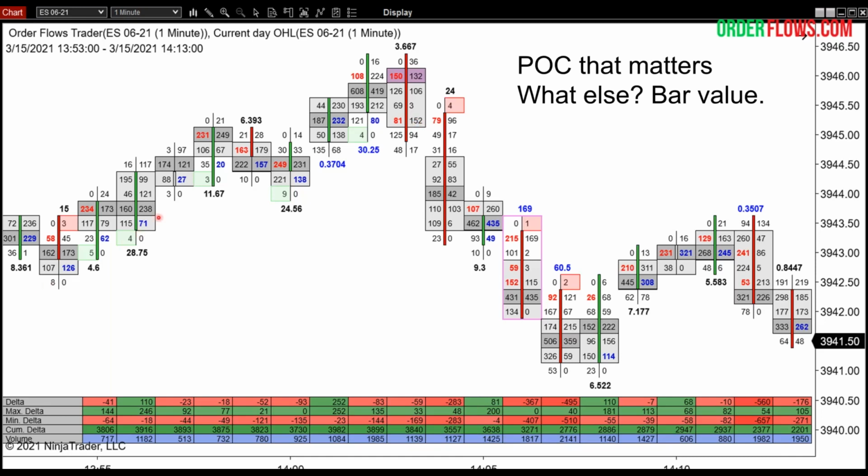Imagine we just have this nice move up, right? Value area is going up for the most part. You do pull back a little bit, then it corrects and keeps going back up. But what if there was a way that you can easily see that, hey, the value in the bar has changed? It's telling me something bearish. I do have a bearish prominent point of control, okay? But what else can I use rather than just the point of control?